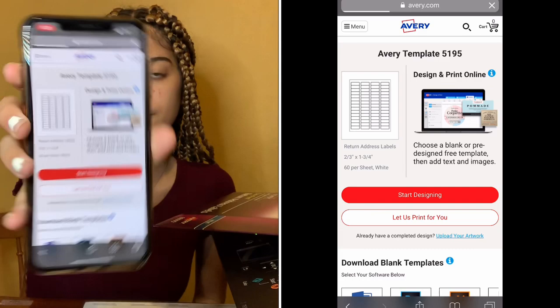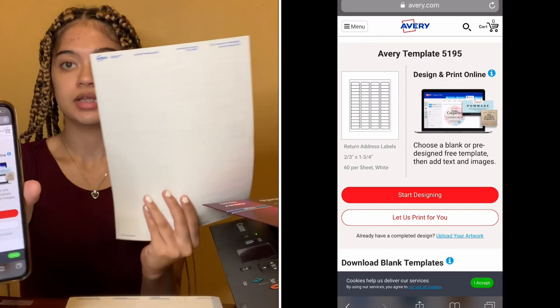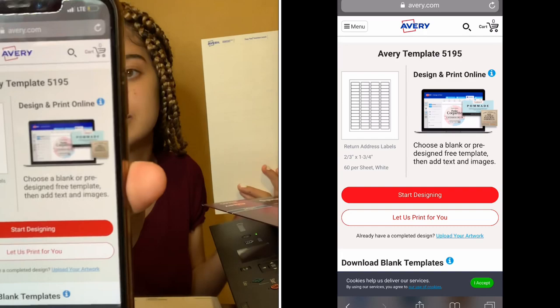So now you gotta make sure it actually looks the same. This one is 4 columns going down and this looks exactly the same as this. So I would just hit start designing. Although they can print for you and send it to your house, I'm that difficult chick, I'm just gonna do it myself.